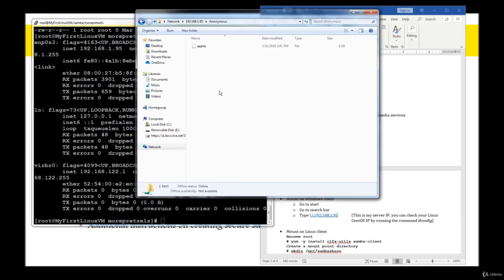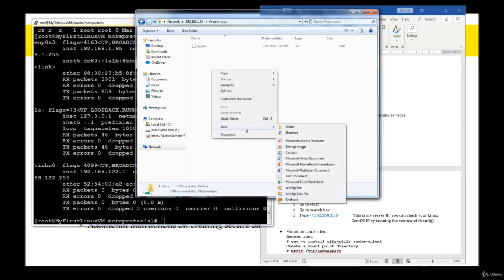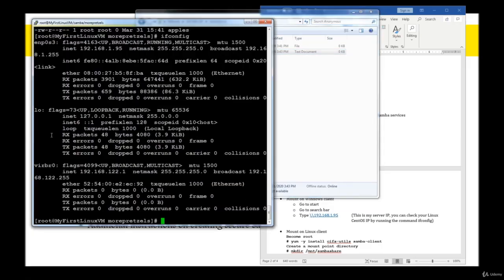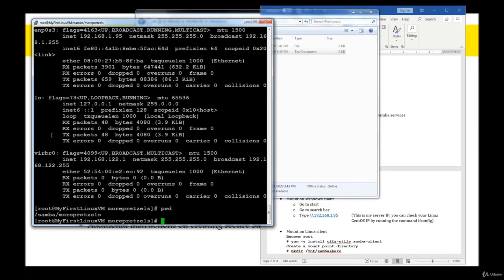Now go ahead and create a file from the Windows machine so you would know it is showing up on the Linux machine as well. So go ahead and right click, create new, and pick the text document. Once you click on the text document, put in a name, let's say yada, hit enter. Now go back to the Linux machine. Which directory are you in? You're in /samba/morepretzels, beautiful.